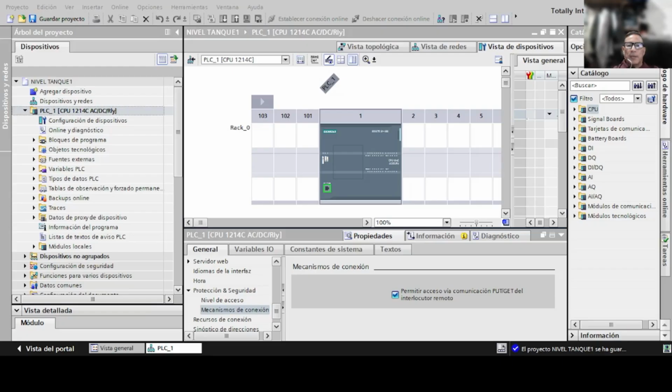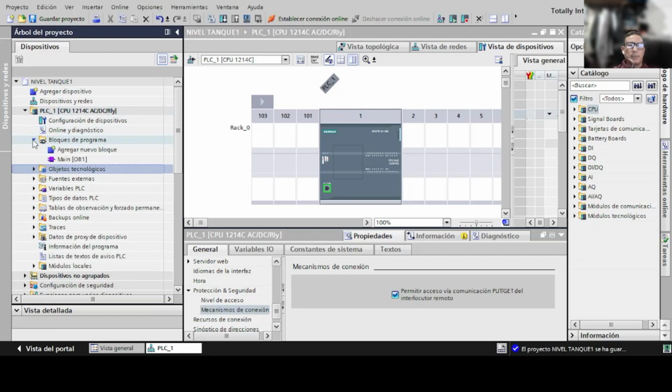Now let's organize our memory. In this case, instead of using scattered memory tags, we are creating a dedicated data block. We add a new block, and the name is DB LabVIEW.